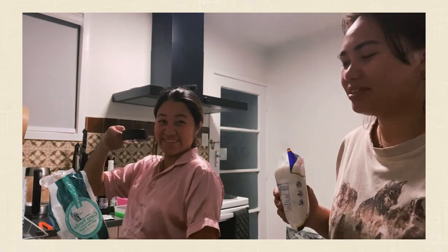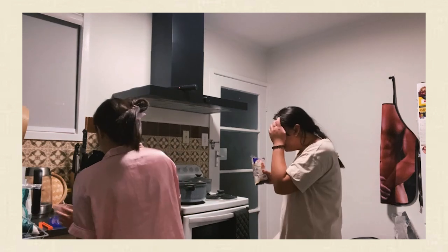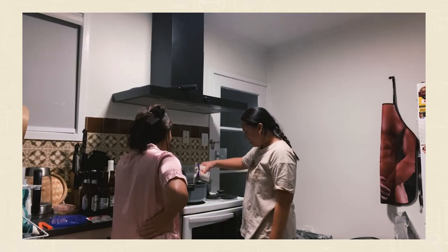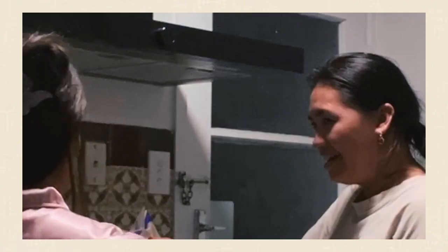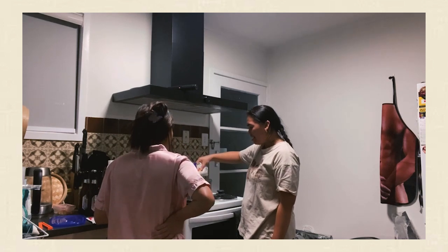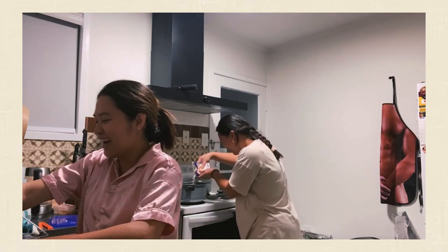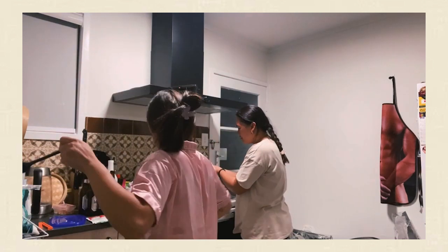We have the wrong ingredients, but it's fine. It's right. Let's stop. Oh, it is. Pour. Finish everything. Seriously. I think so. It's just small things. And then it gets the buko. It's not that big, I guess. You've never made it before. Yeah, I think it's not that big. We'll do half.